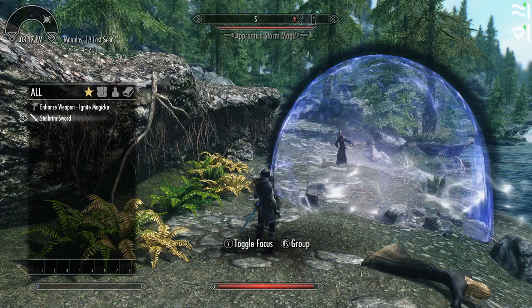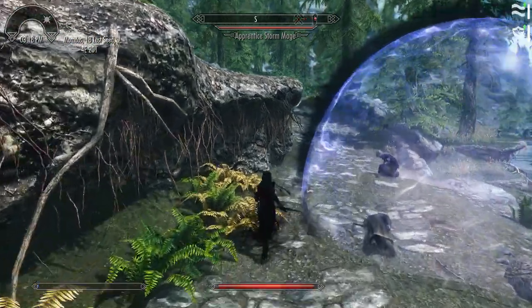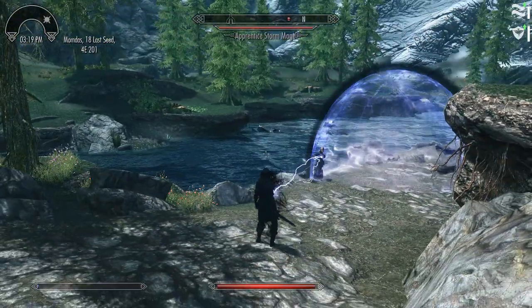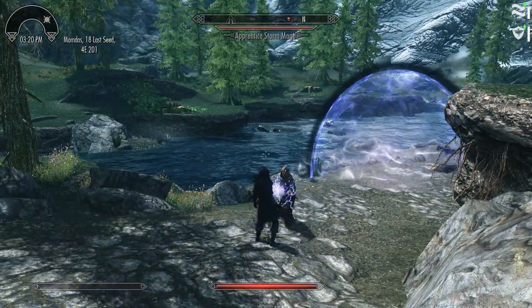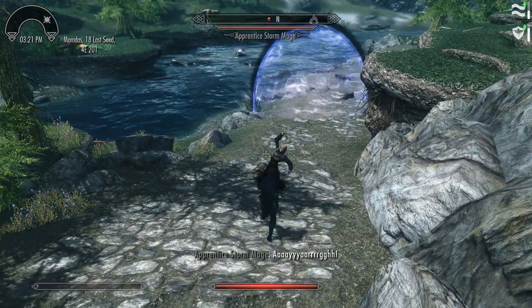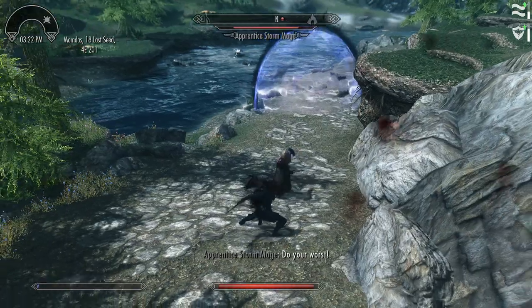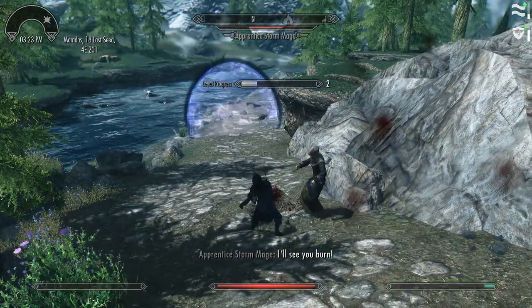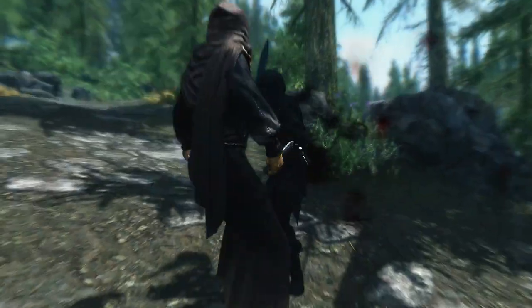And there we go. Now I have a buff around me. Let's see if you can get her outside to start casting magic. As you can see, the magic is no longer doing any damage. I can still take physical damage, of course. But any type of magic spell that's done toward me is pretty much negated for 60 seconds.